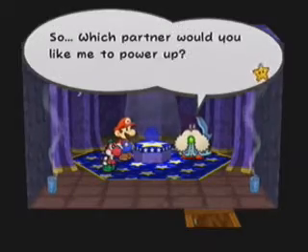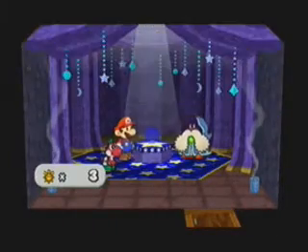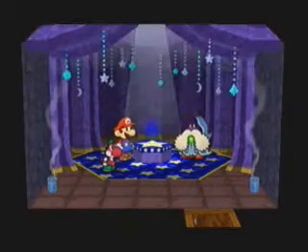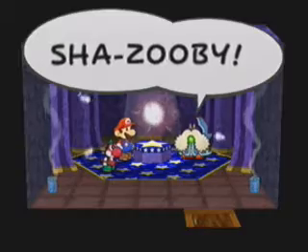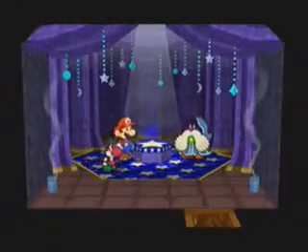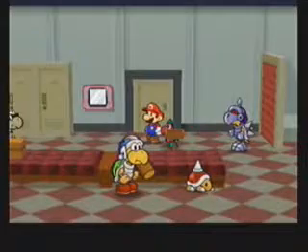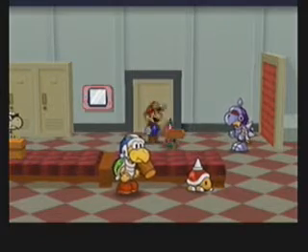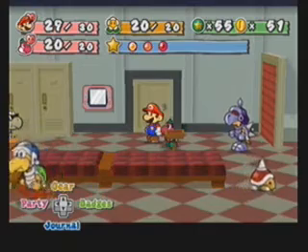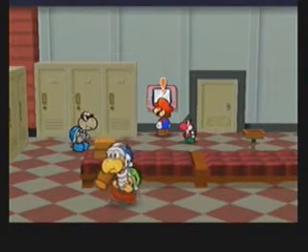Now, those pipes actually lead to Boggly Woods and Petalburg. And now we're here, since I've got 3 Shine Sprites, I can power up Auron. And Auron will learn Mini Egg, which is pretty damn good considering who I'm fighting against. Well, then again, Rawk Hawk is easy without it. Still, it just adds insult to injury when I not only have Shrink Stomp, but also Mini Egg. And besides, Auron gets double the HP boost if he actually gets a power-up. So yeah, instead of him having 10 HP, he has about 20. And that's pretty good.